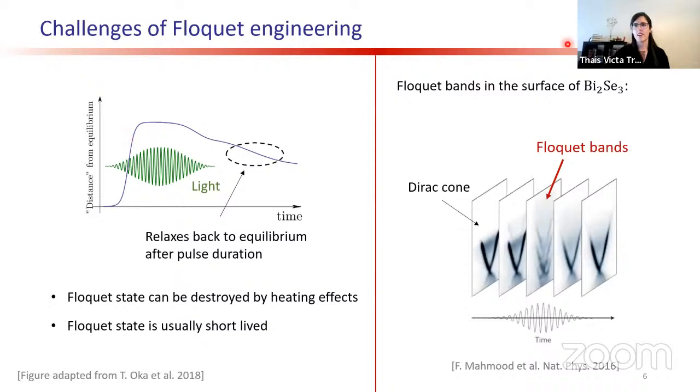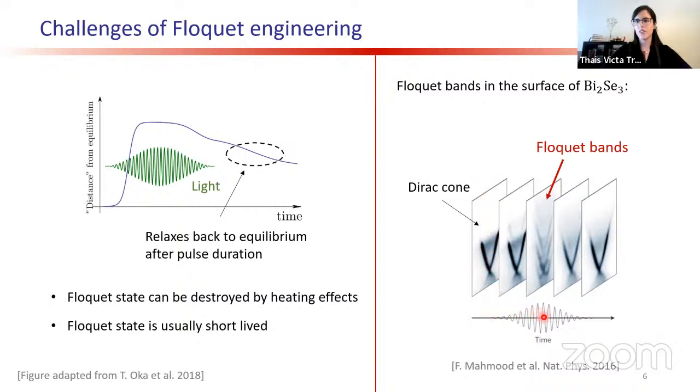The Floquet states were measured for the first time on the surface of this material, bismuth selenide, a couple of years ago in 2016. Bismuth selenide is a topological insulator, meaning that in the bulk we have gapped bands, but in the surfaces we have metallic states that form a Dirac cone, as you can see in this picture here. Without the light, if you choose one surface of the material, any surface, because it is a strong topological insulator, you will see this Dirac cone forming here. I forgot to say, this was observed with time-resolved ARPES. So without the field, you see the Dirac cone.